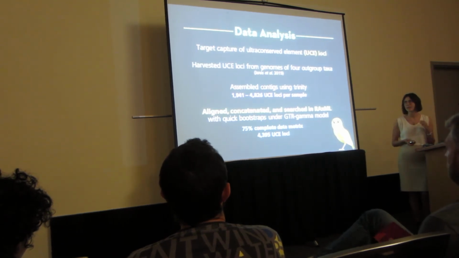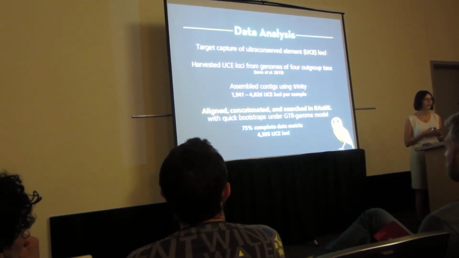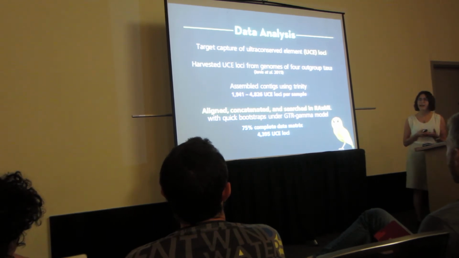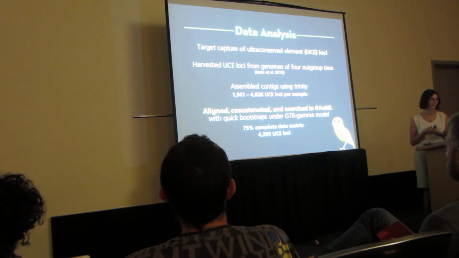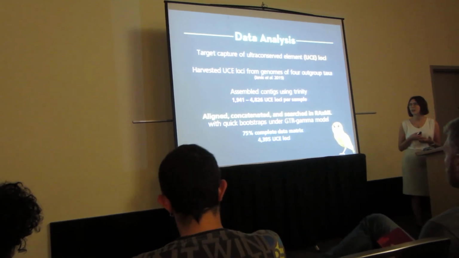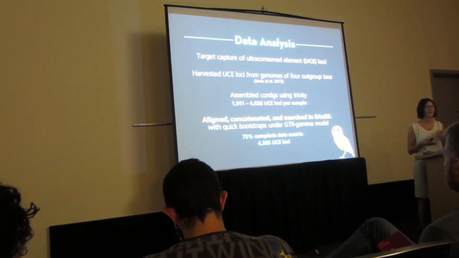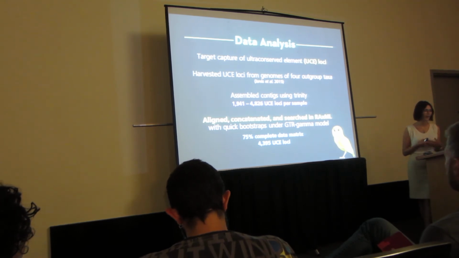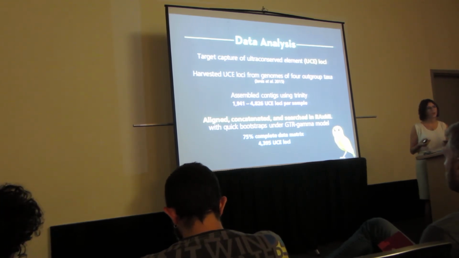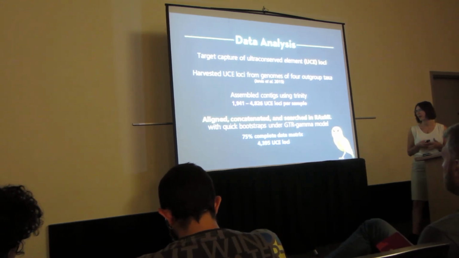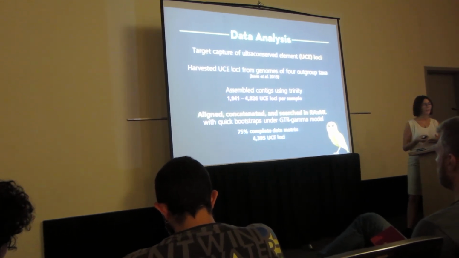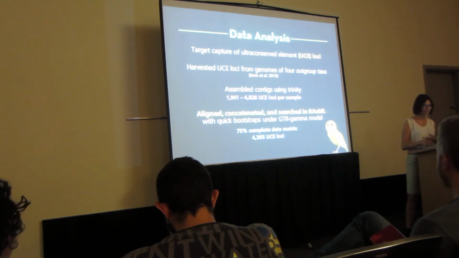So after extracting DNA, we sequenced for ultra-conserved element, or UCE, loci. These are distributed throughout the genome and are useful for both shallow and deep divergences. I did all of the data processing in the Illumiprocessor and Phyluce packages, which were developed in the Faircloth lab. The tree I'm showing you today is the result of a RAxML search with a 75% complete data matrix with about 4,400 UCE loci.